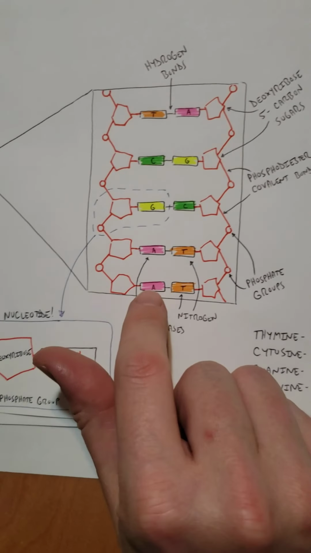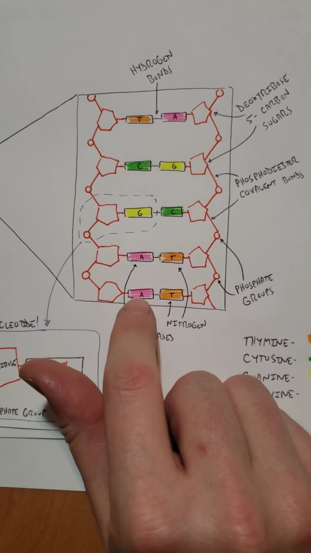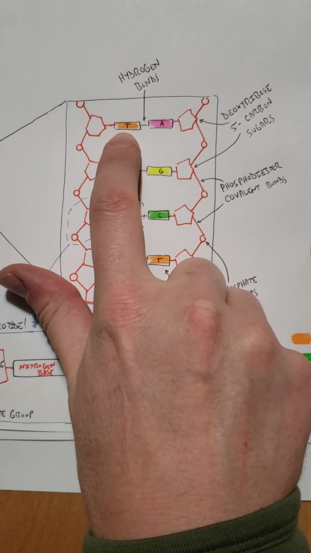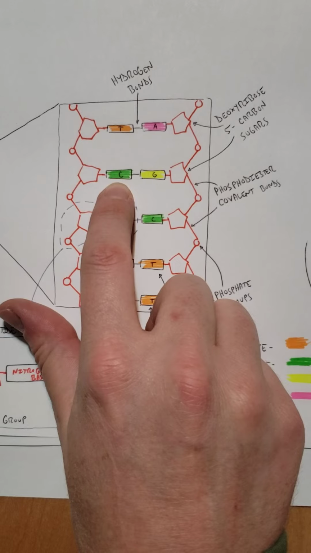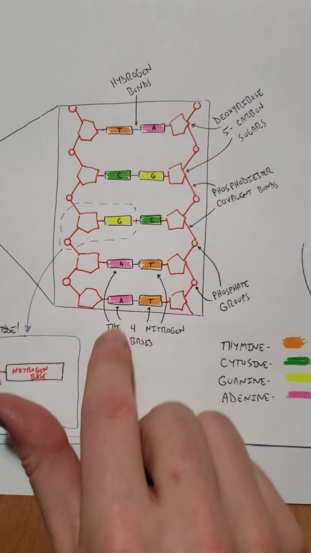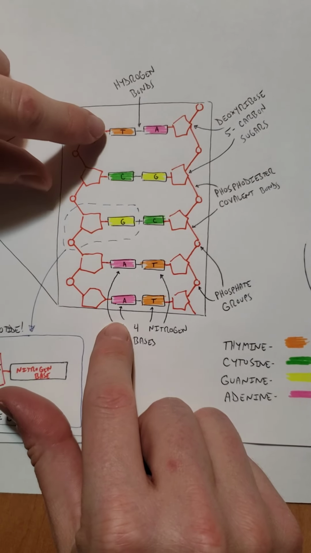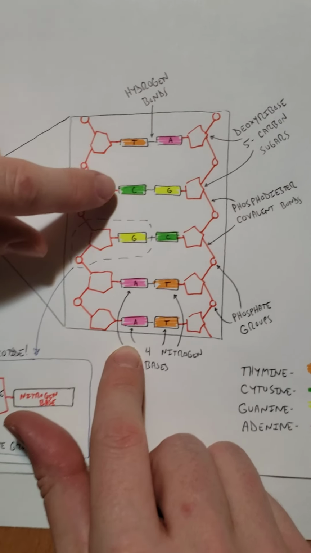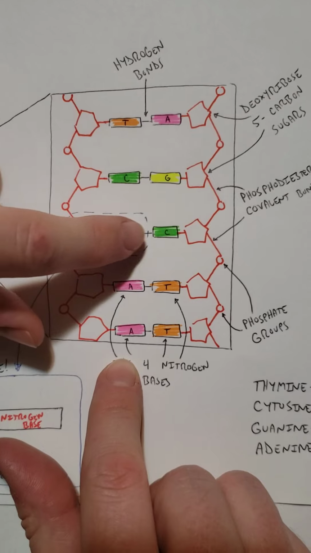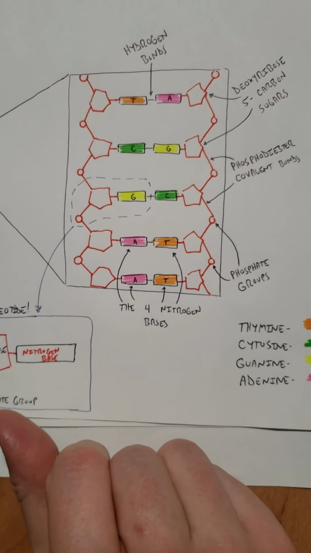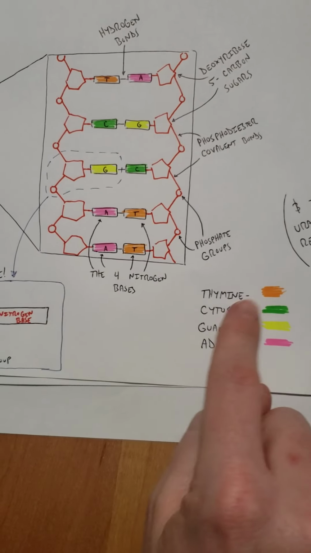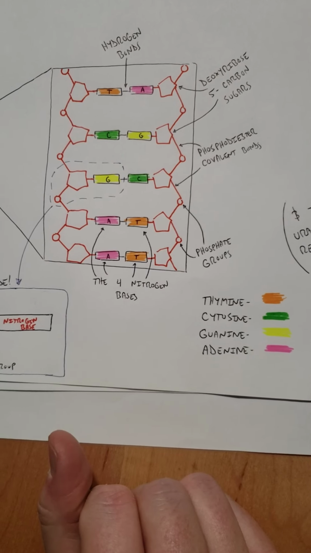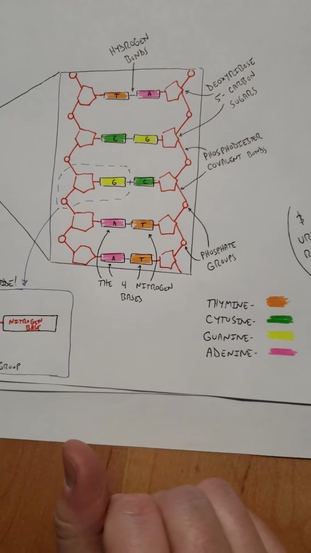And then the other part of our DNA are these nitrogen bases. I've got A's for adenine, T's for thymine, C's for cytosine, G's for guanine, and if you look at all of them, you'll notice that you always have a thymine with an adenine, or an adenine with a thymine, and a cytosine with a guanine, and a guanine with a cytosine. So those are what we call complementary base pairs. And I kind of color coded over here too. Again, you guys could pause this if you wanted to look at it longer.